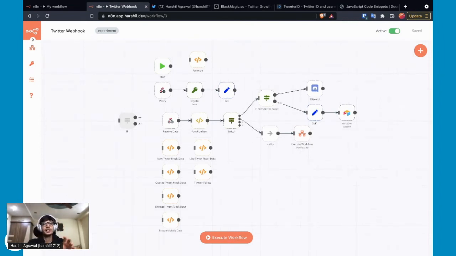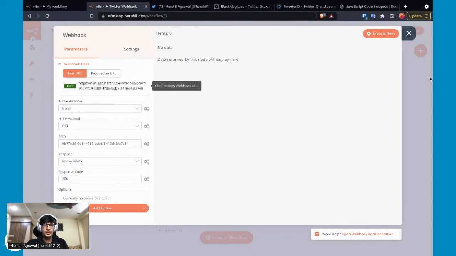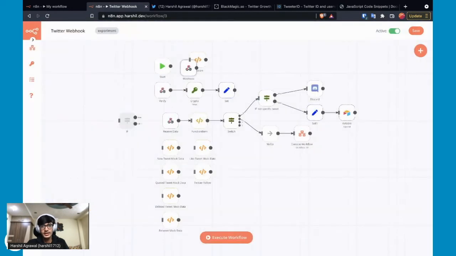So what I'm doing over here is I went to Twitter and I configured my webhook URL. Now, you can create a webhook, copy the URL, and configure it in Twitter. Once you have configured that, you have to do two things. The first thing is you have to have the same webhook URL, but this one is the GET request. Twitter randomly sends a GET request to that webhook URL for verification purposes.